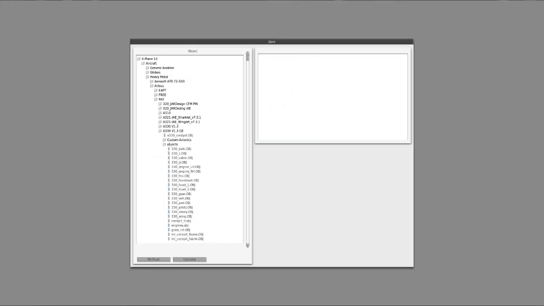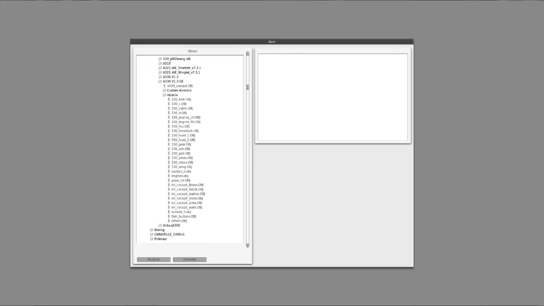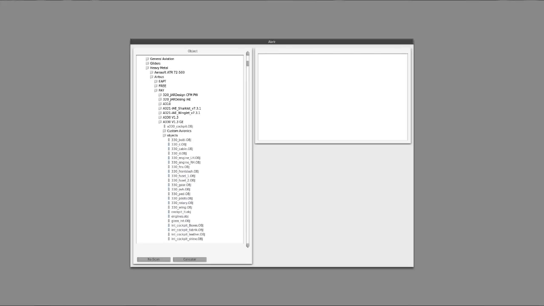Now you have a window with all of the objects of the aircraft. If you try to open an object that is in another aircraft, Plane Maker will show you an error and close. So you have to have the object that you want to put in your aircraft folder.